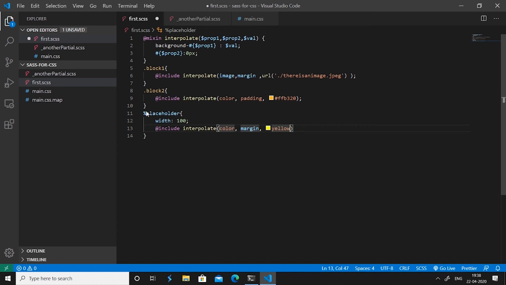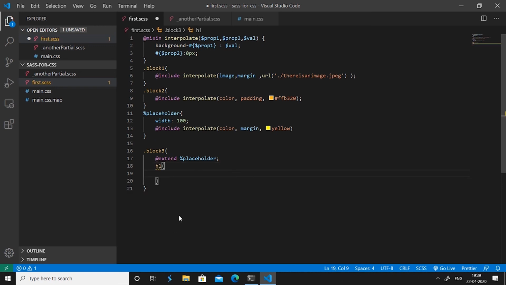Now if we want to use this placeholder, we have to inherit this placeholder into another selector. For instance, we can have a block3 and extend this placeholder inside, and we can also give block3 its own CSS values.